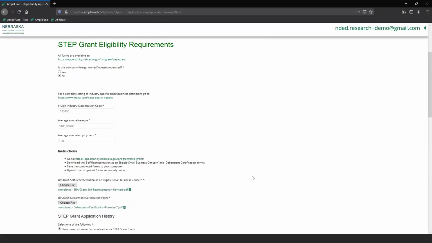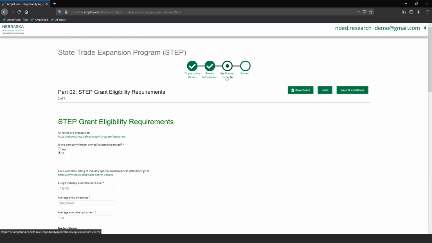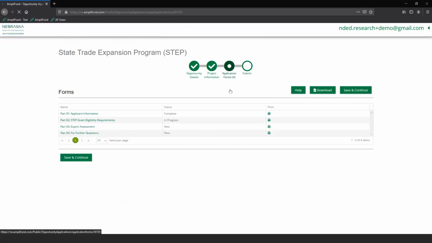I'm going to go up to the timeline again. I'll click Application Forms, and you'll see that it's now marked in progress.